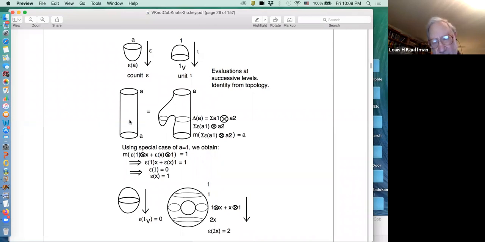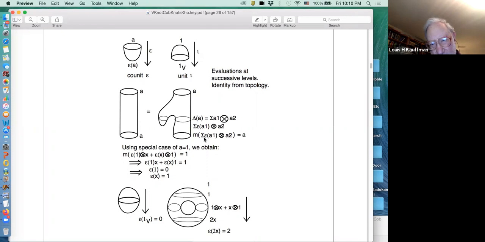Well, we want to follow the principle that homeomorphic cobordisms will give you the same result. So a tube is just an identity map. And if you put a little handle in here like this, by going through a saddle and then through a minimum, then you find that when you got to here, you did delta of A. We might look at it abstractly to see how it looks as well. Delta of A would be some sum of tensor products. And then we would apply epsilon, which would mean that we would have epsilon of the first product term, and then we would multiply these and add them.